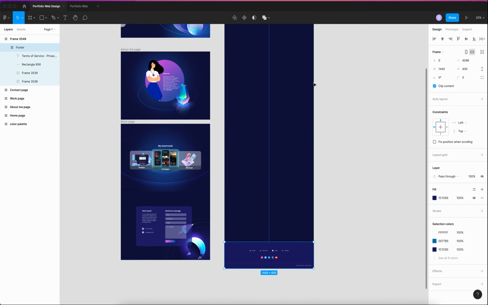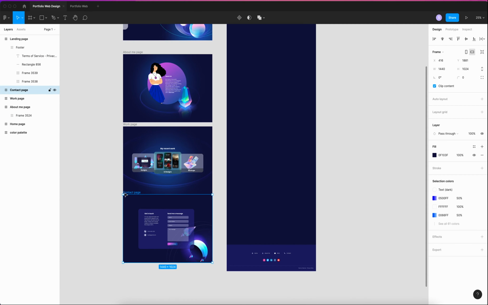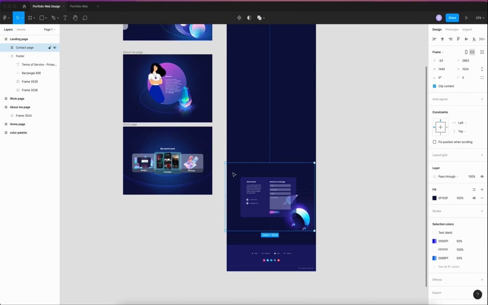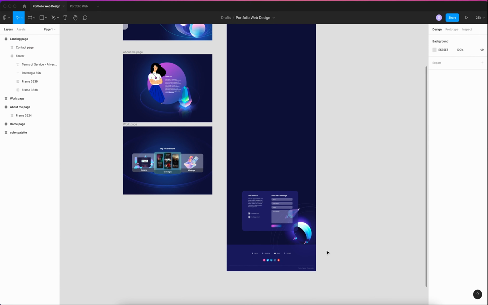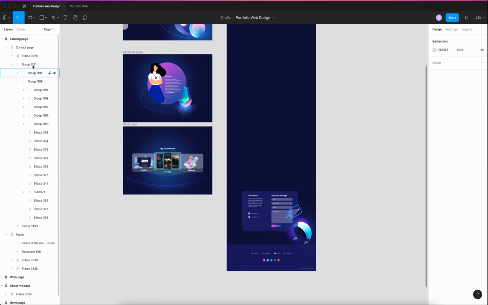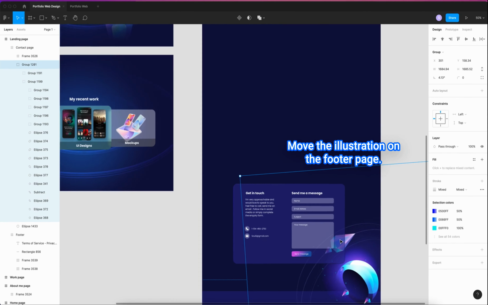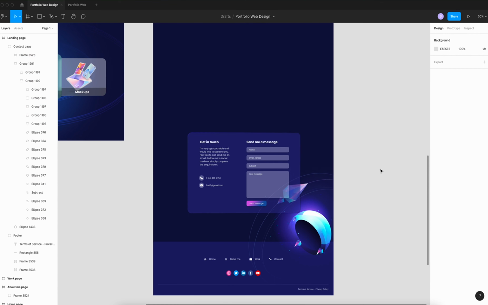Put inside my new frame. Let's take the contact page. I'm gonna click on clip content and I'm gonna take the illustration. Make sure you put it in the center.